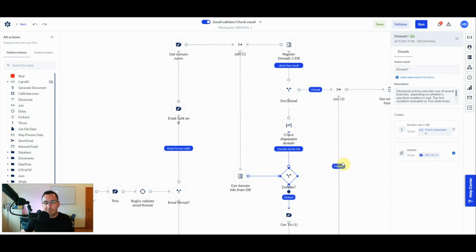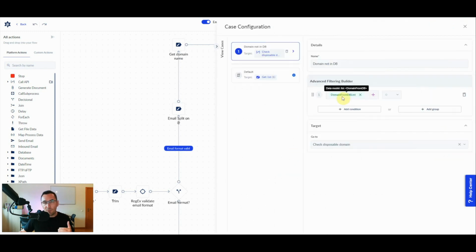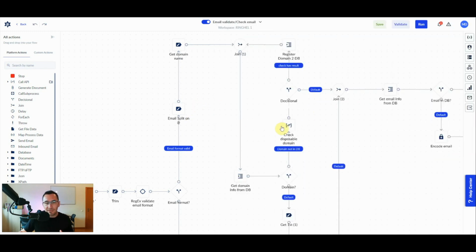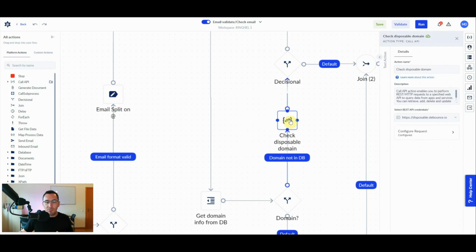Now, if we have the domain name and it's not in the database, then we will need to check if it's a disposable domain name. And the way we're going to do that is we're going to use a service, disposable.debounce.io. We are not affiliated with them in any way, but we have found the service to be really good.